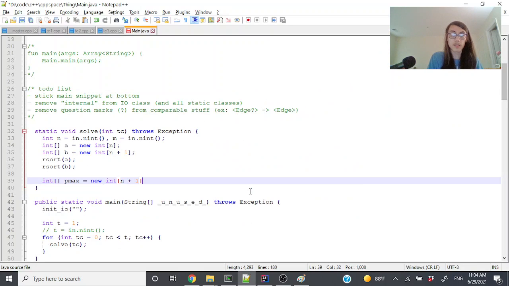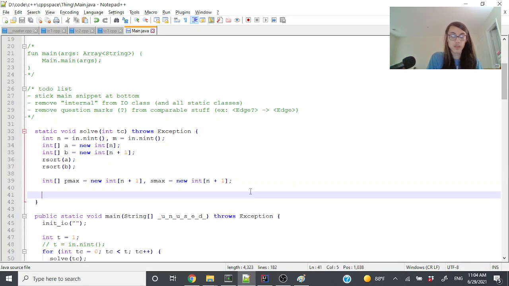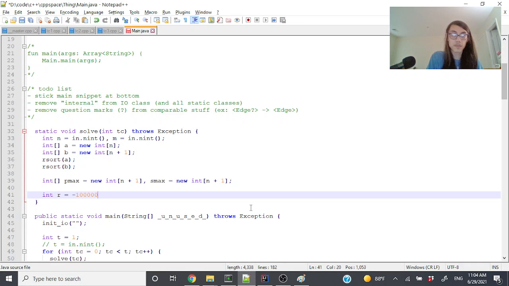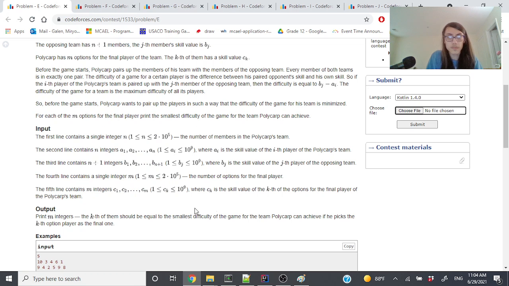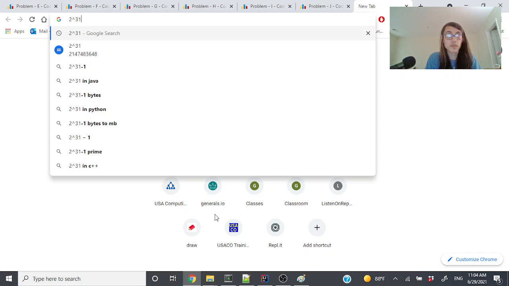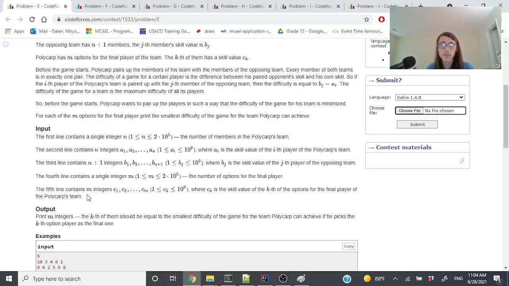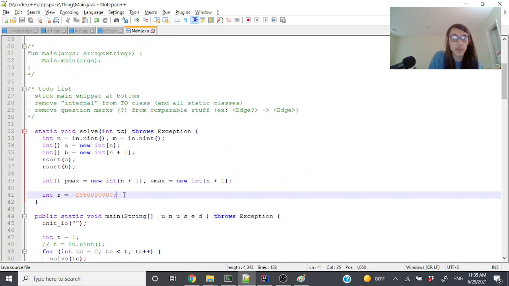Negative 10 to the 9th, yeah. This should be, let's see. It's barely fine. Actually, it can't be worse than -10 to the 9th, but whatever.